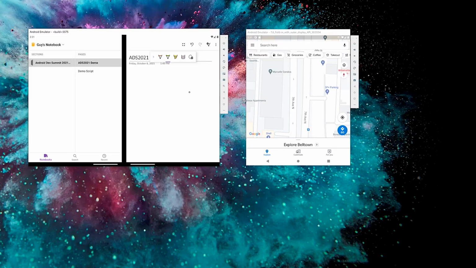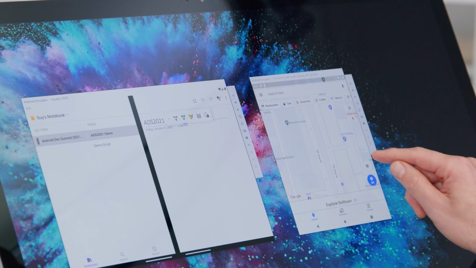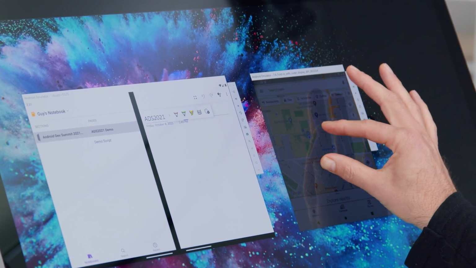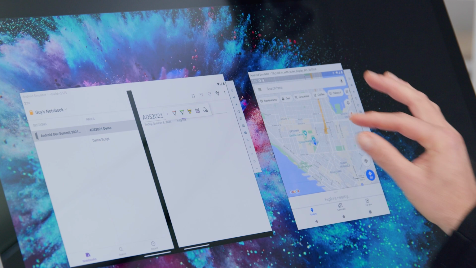We're also excited to announce that on touch-enabled PCs, the Android emulator now supports multiple touchpoints, which lets you test gestures and interactions with your app that require more than one finger, such as pinch, zoom, and other touch interactions. Let's see these in action on another emulator, the built-in Android Studio foldable emulator, which is running Google Maps. Here, just using two fingers, I can zoom in and out of the map.